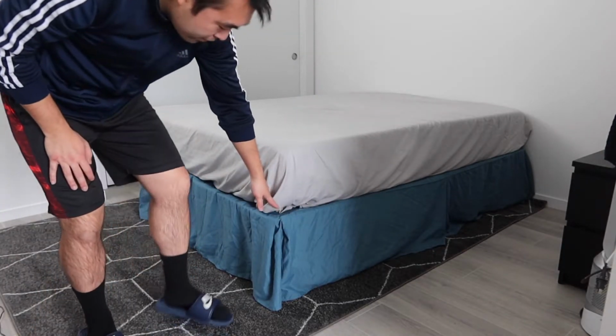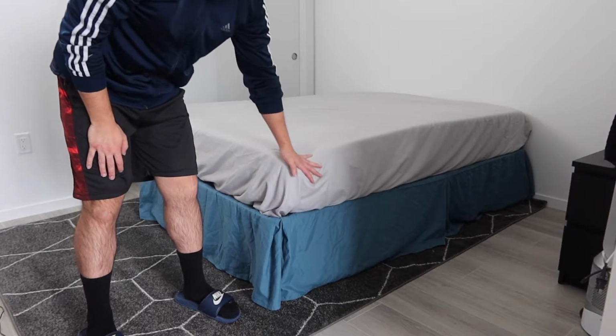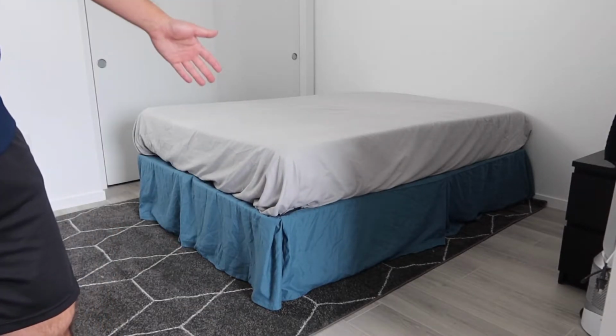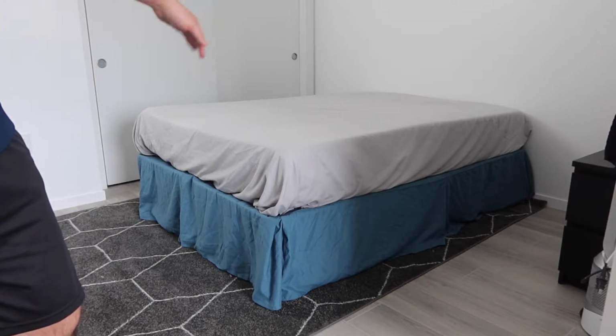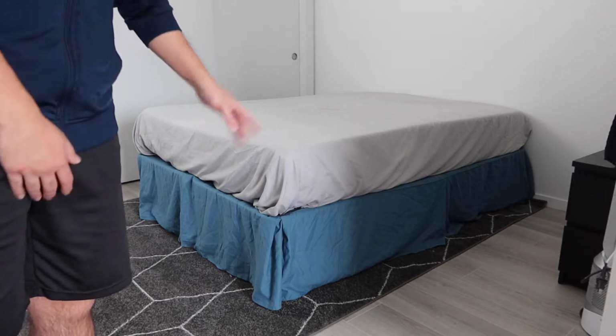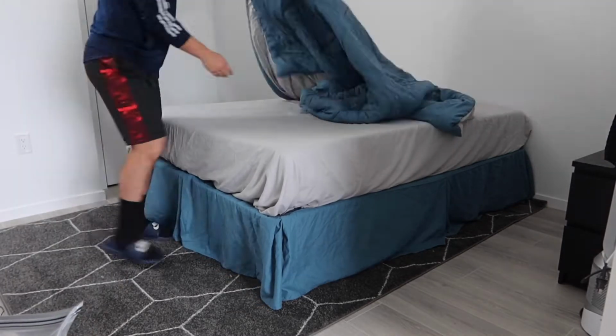Obviously right now, if you can see, we do have this gap right here, and the reason is that the mattress is not fully expanded yet, since I recently just got this. But you see we have the bed skirt set up, we have the bed sheet set up, and we have the stretchy fitted sheet as well. Now we'll put on the comforter on top, and then we'll set up the pillows as well.